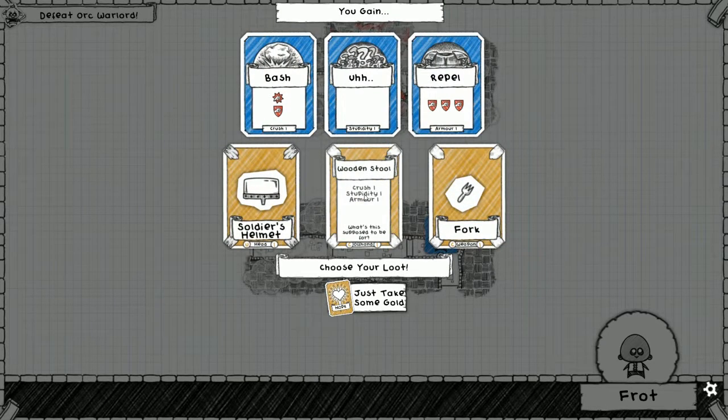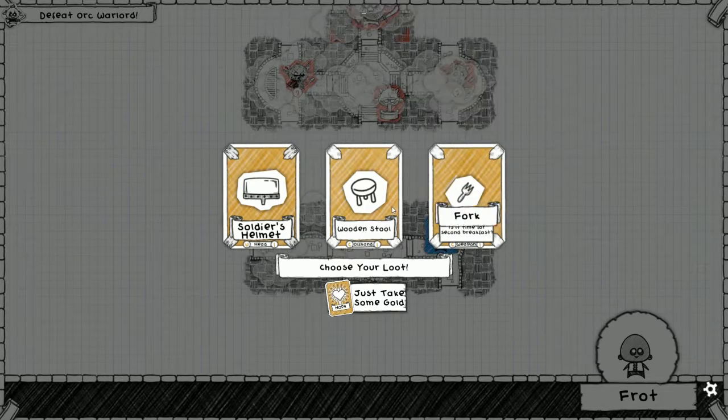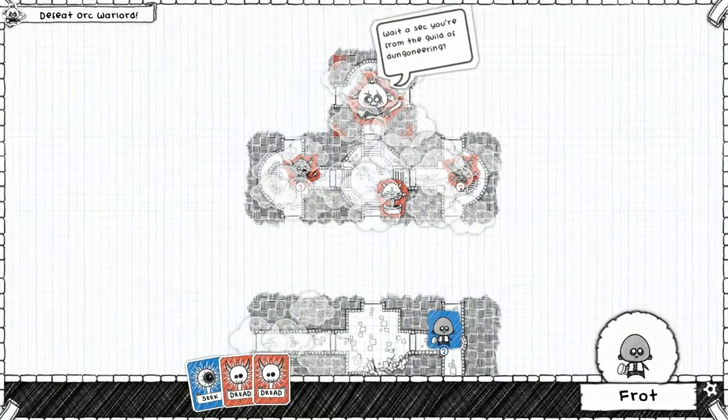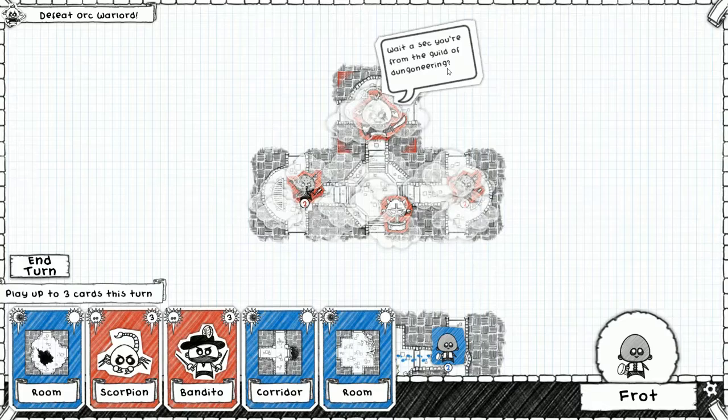All right, we're going to go for the wooden stool. Or the fork? Spork has two physical. Let's go wooden stool. The ability to block is actually pretty good, especially with Spiky.